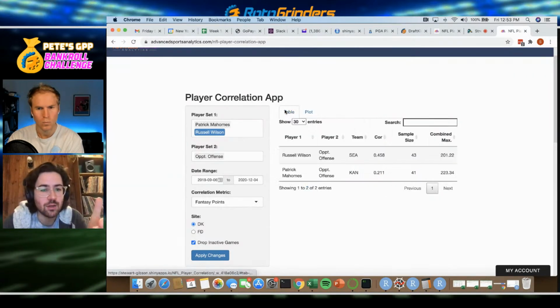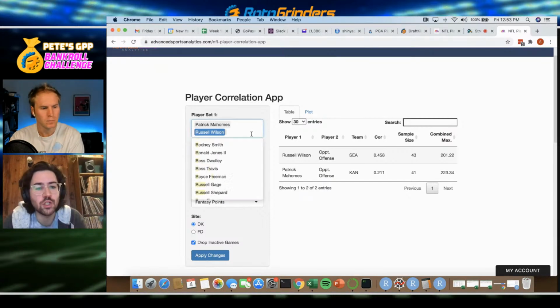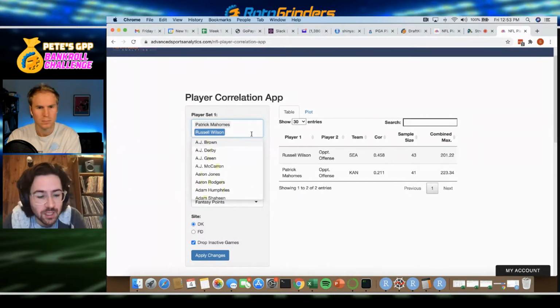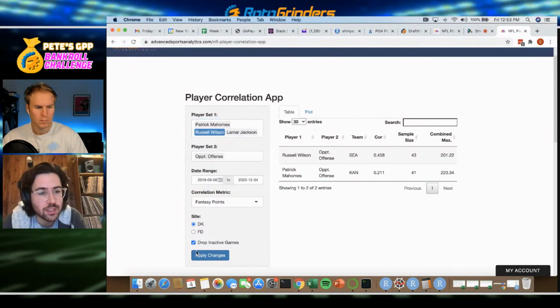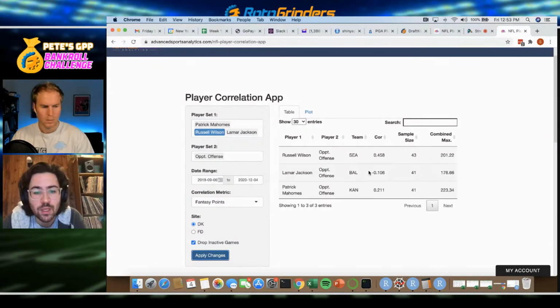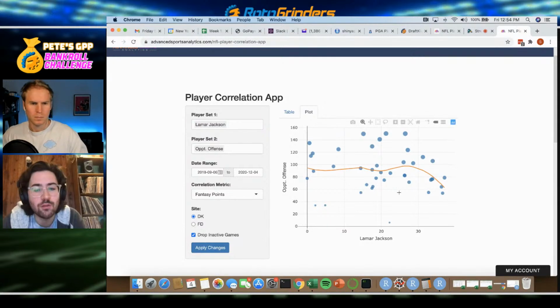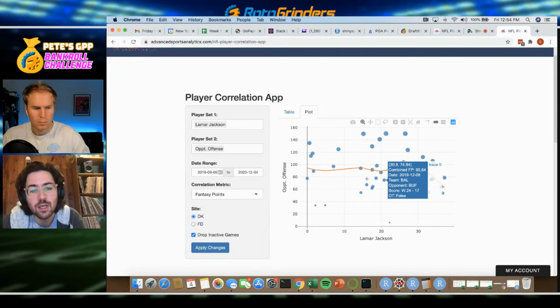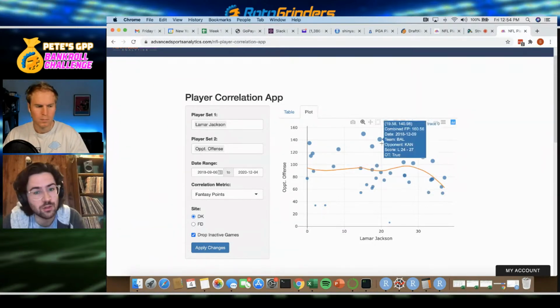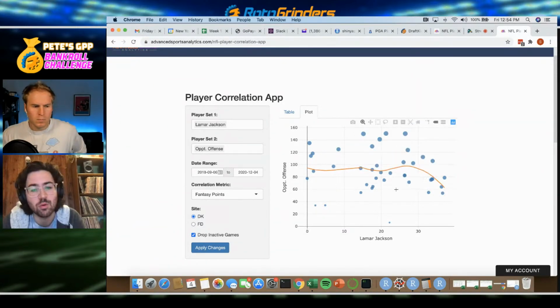It's a sign that when you're stacking the Chiefs, because there is this more neutral correlation, we can be a little more team specific. An interesting one is back when Lamar Jackson was really good, he had this negative correlation with the opponent, and that fit the narrative, right? Lamar and the Ravens were really good when they're playing from ahead. In these games where Lamar's in the 30s, they had a good defense, so they're just not giving up opposing fantasy points a whole lot. When Lamar is having a great game, they're definitely not giving up fantasy points.